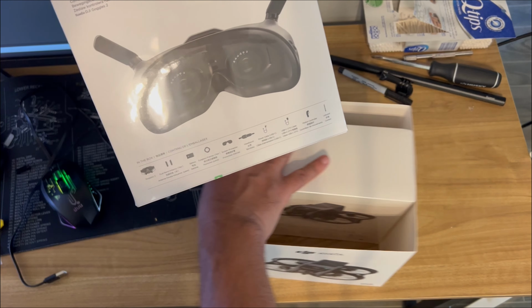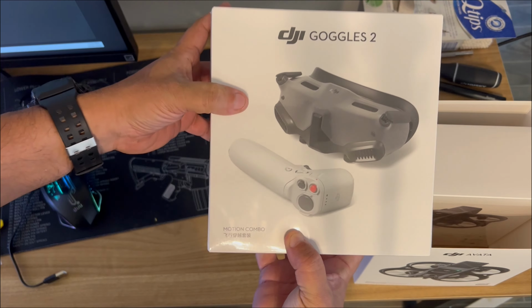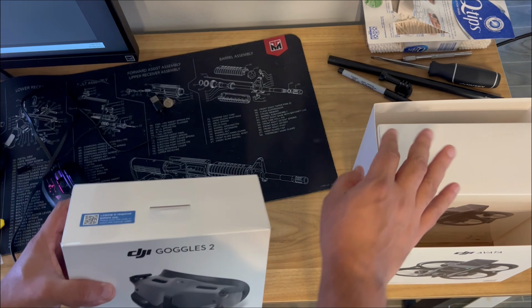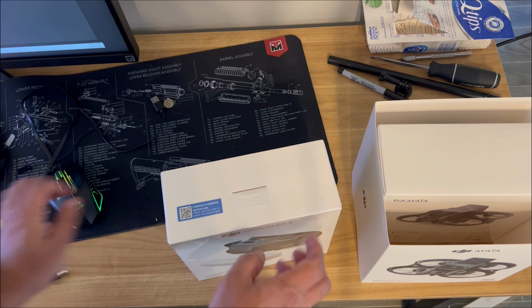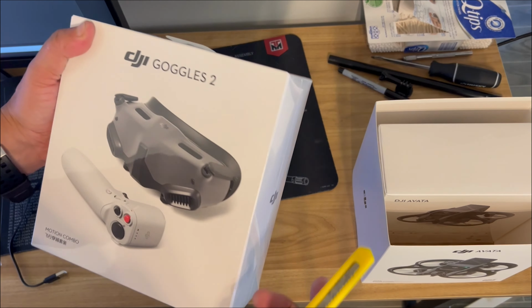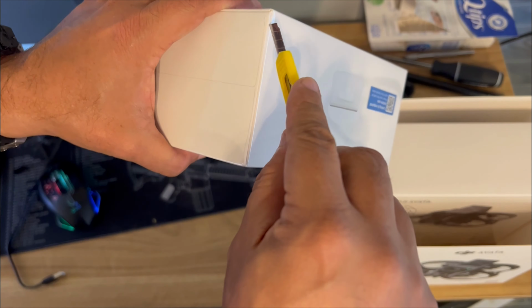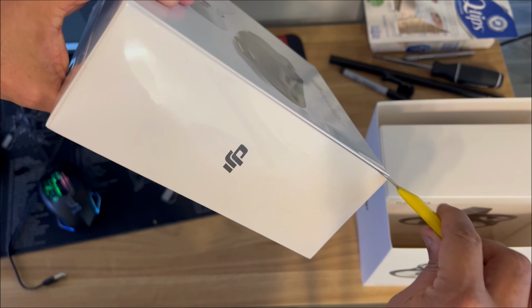Here's the goggles and the controller. Super cool. Let's open the goggles first, I guess. Sorry, I don't want to cut the box up.